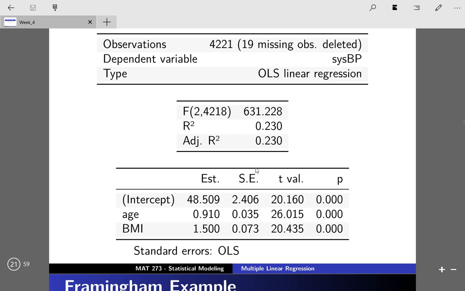This is our standard error column. So here we have the standard error for the age explanatory variable, the standard error for the BMI regression coefficient, their t-test statistics, and then the last column is their corresponding p-values. So a lot going on in this output again, as always. But fortunately, it's in the same structure as before.